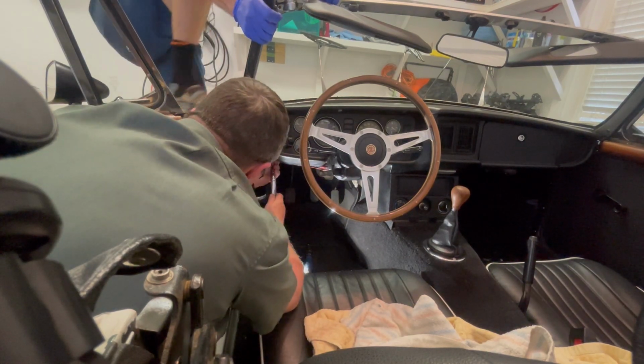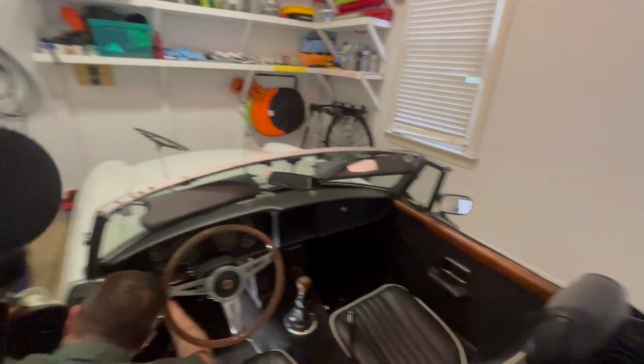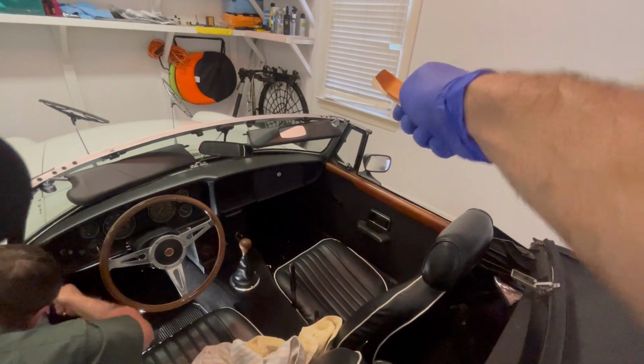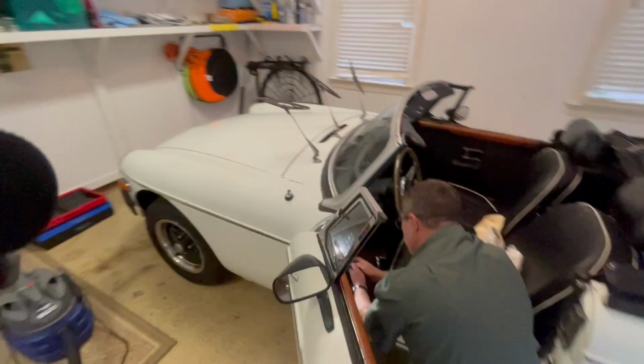Alright, so that's the key. You have to step on it. And actually we got that one, but I forgot to hit record before we did this one. But it was the same thing. He held down, I got it going from underneath there. That gasket's just so much stiffer than what came out of there.